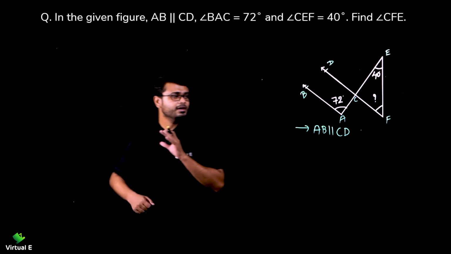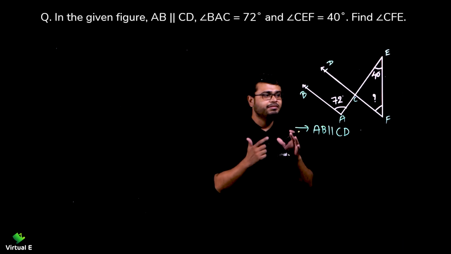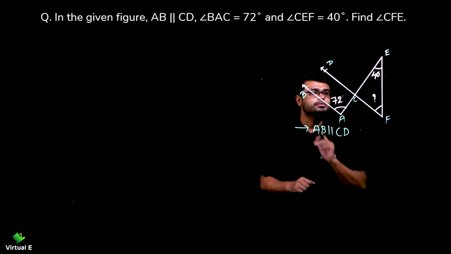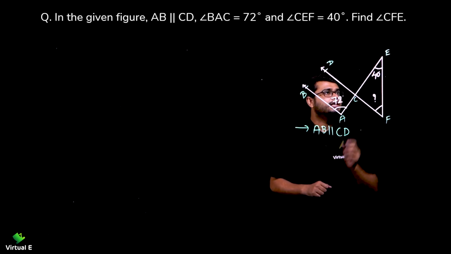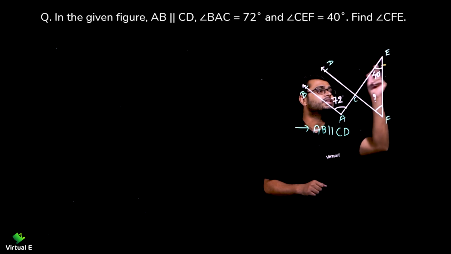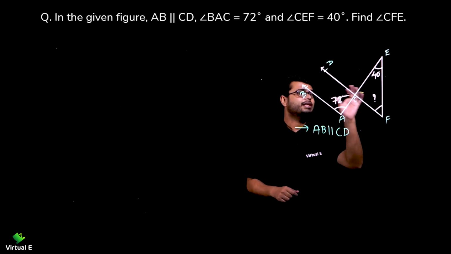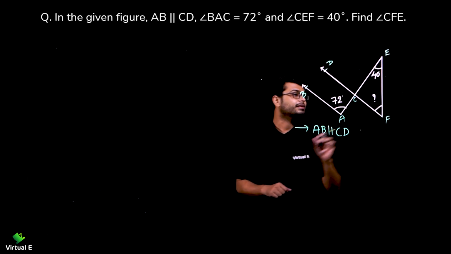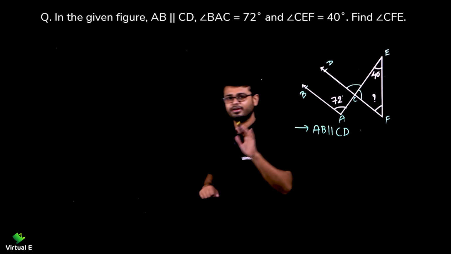Very interesting question. It depends on you how you are solving it. There are many ways to solve the problem. I told you so many times, it depends on you how you solve it. So if you want to find this angle, and if we consider this triangle CEF, then we should have at least two angles with us. Then only we can get the value of this missing angle. So how to get it? Either you get this angle somehow, or you get this angle somehow. Any of these angles we want, right?